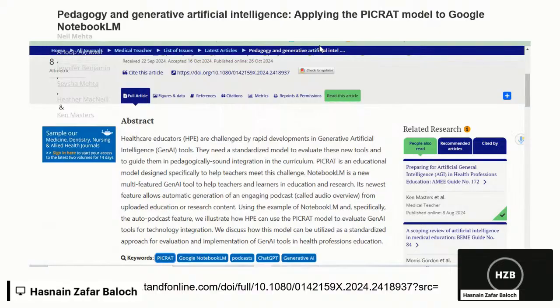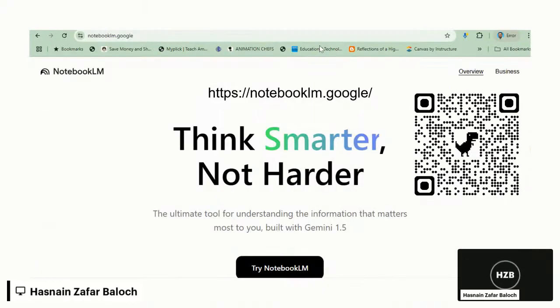So do Google and search. I forgot to put a QR code for this article. It is one of the good references which you can refer to. So let's move on. This is one of the tools which I will be focusing on today.